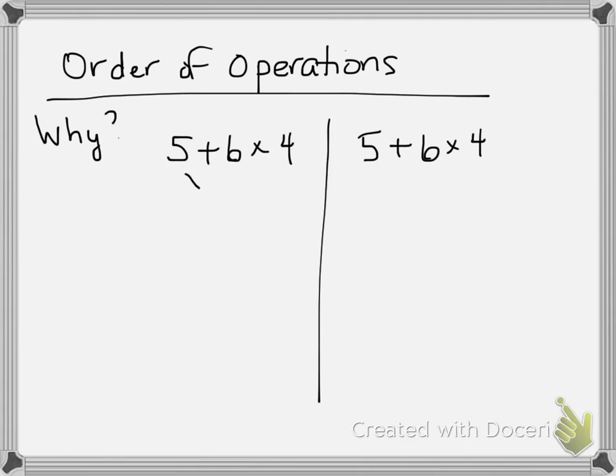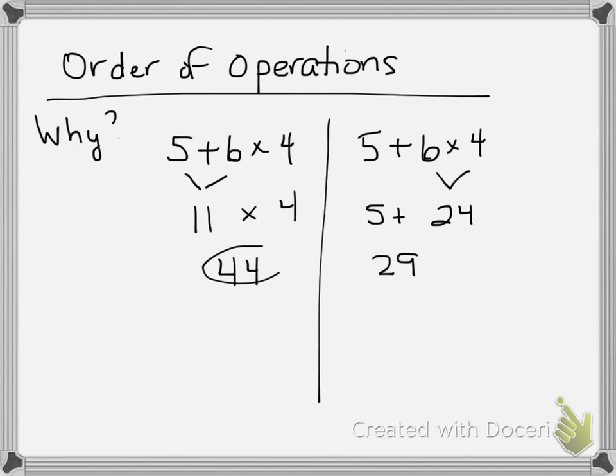If I go over here and do it just the way it's printed and do 5 plus 6, which is 11, and then multiply it by the 4, I get 44. If over on the right-hand side, I multiply first, 6 times 4 is 24, and then add the 5 to it, I get 29. Now both were done mathematically correct. There's no issue with your skills, but you got two separate answer keys. And this is why you need order of operations.